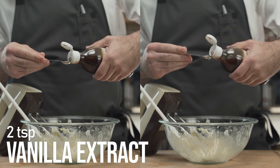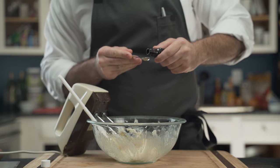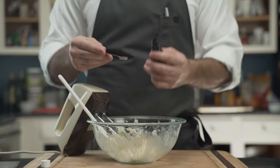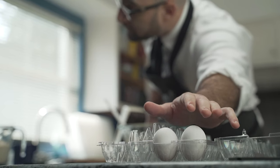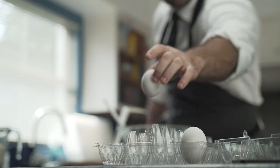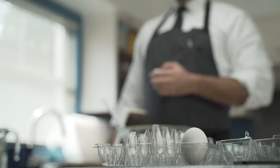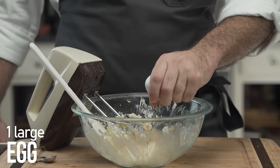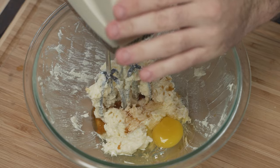He adds 2 teaspoons of extract of vanilla and adds a special ingredient, almond extract. Although optional, he finds it adds tremendous flavor, if only he could appropriately pour the measurement. If you decide not to eyeball it, about a teaspoon. Then, a large chicken egg. That's weird. He somehow manages to crack the egg with his non-dominant hand and successfully add it to the bowl.